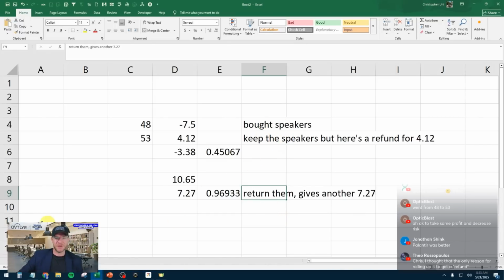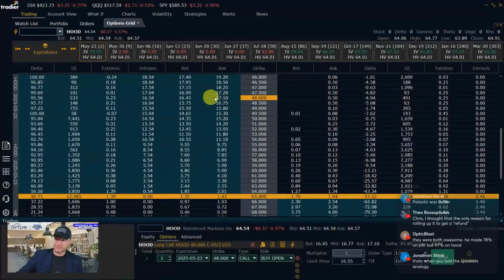That is my best explanation on how to conceptualize why we do this. Because first, it reduces risk. I can now trade with that $4.12 that I didn't have in my account before because it was locked up with the original purchase. And then later on, I still get to sell it back. So I get to roll it from here to here.